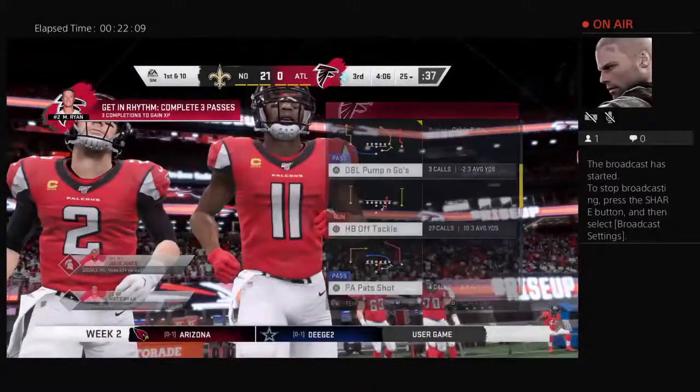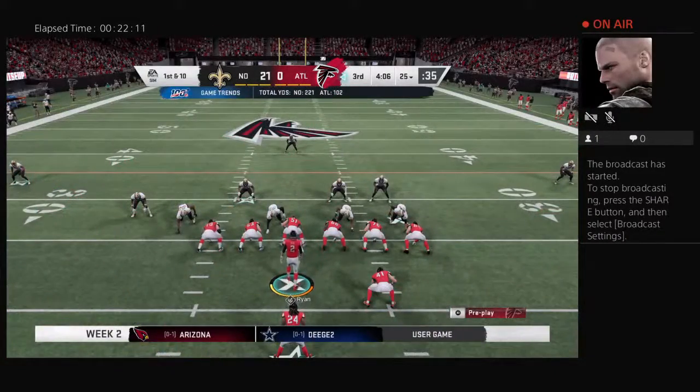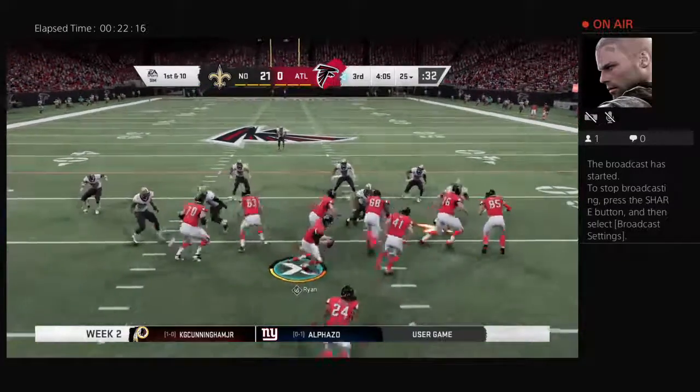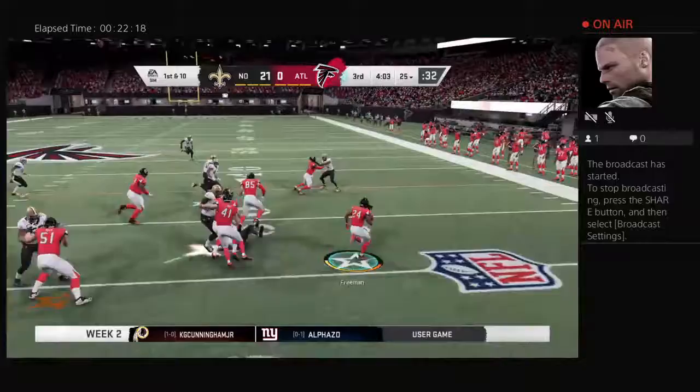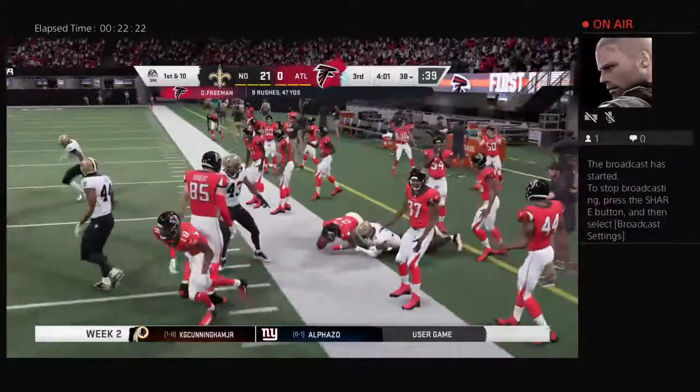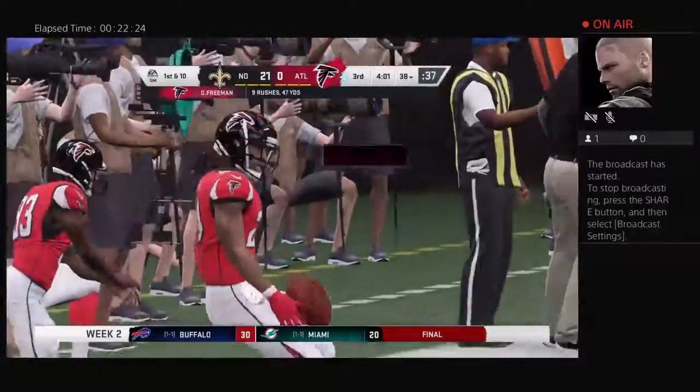Atlanta now coming out on the field. These guys had to punt last time. It has not been a very fruitful game offensively thus far. They haven't even made a trip to the red zone. And I know that everyone's going crazy on that sideline because that drives you berserk to come off the field, not really move the ball well.